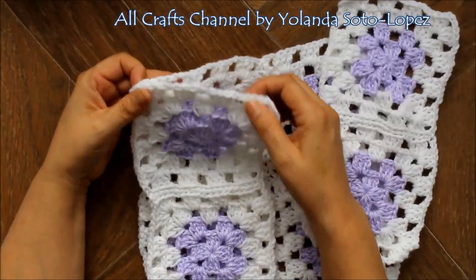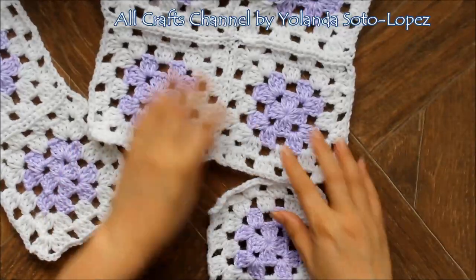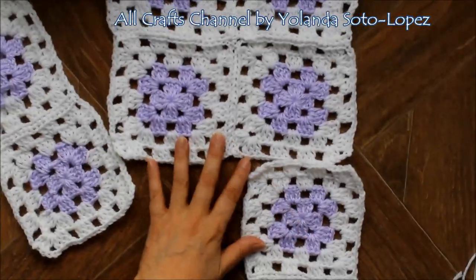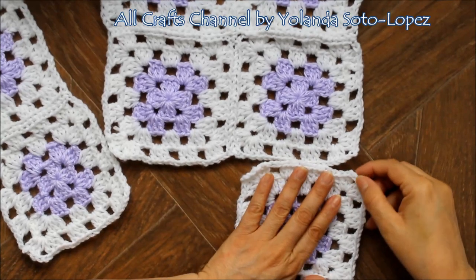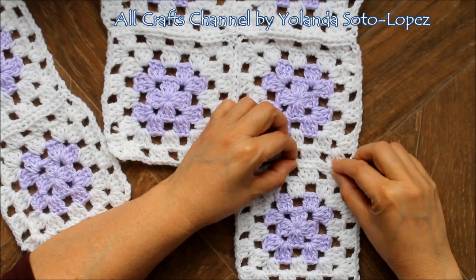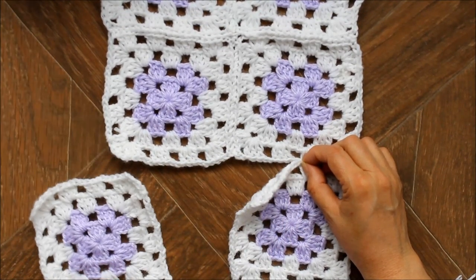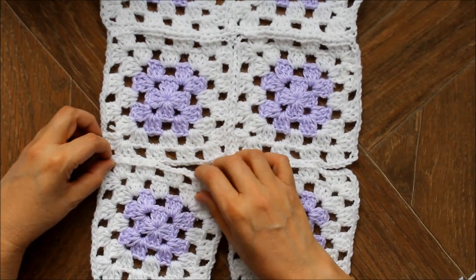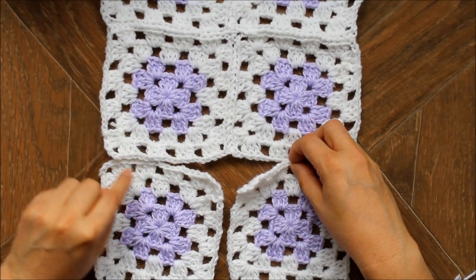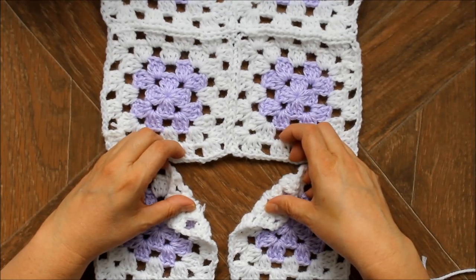What is going to be different here is that I'm going to start at that second chain, open it up this way — it looks like a big kind of flag. I'm going to start on the second chain, work all the way, but after that second grouping that will be my last stitch — the rest will be left unworked. The same thing will be here: I'm going to start in the second chain, work to my second grouping, and then the corner and the next group will be left free so that this will be the neck of the sweater.